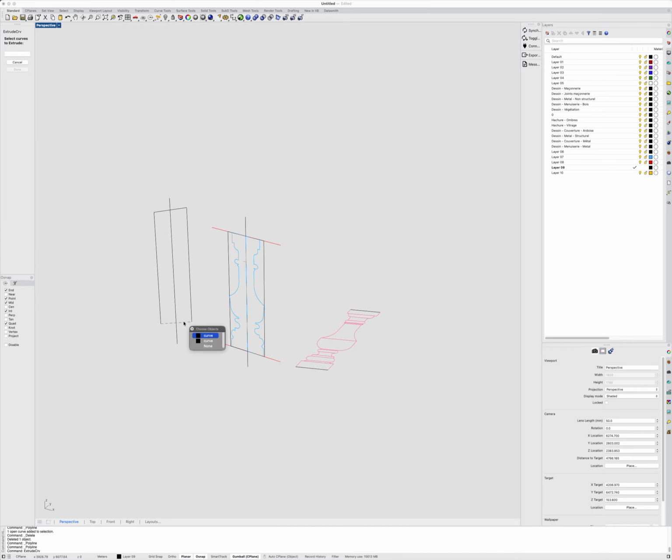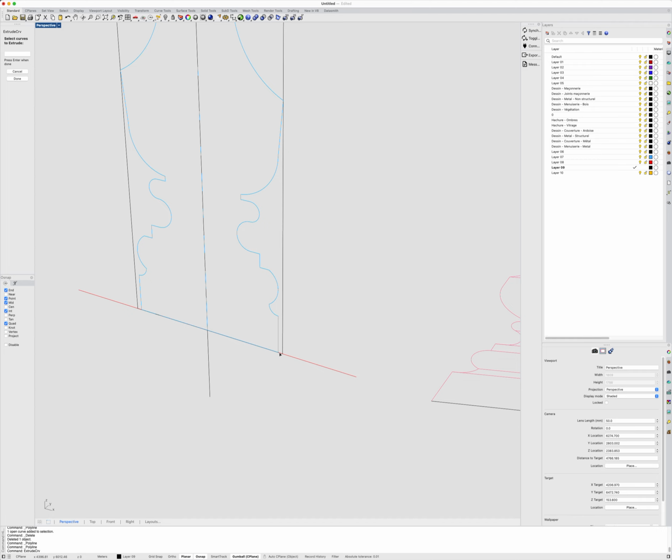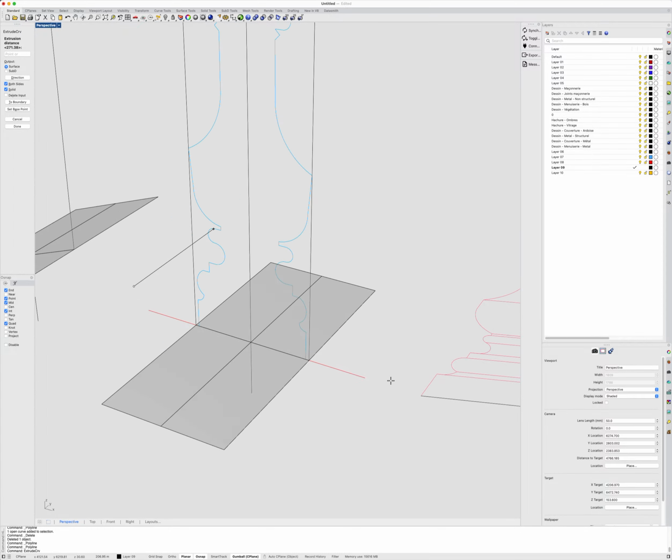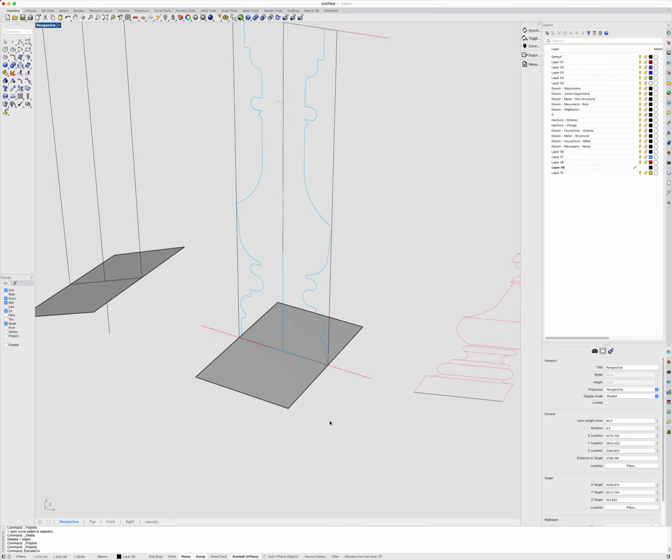I'm going to extrude this curve and also this curve. Enter both ways, and I'm going to give like this dimension.